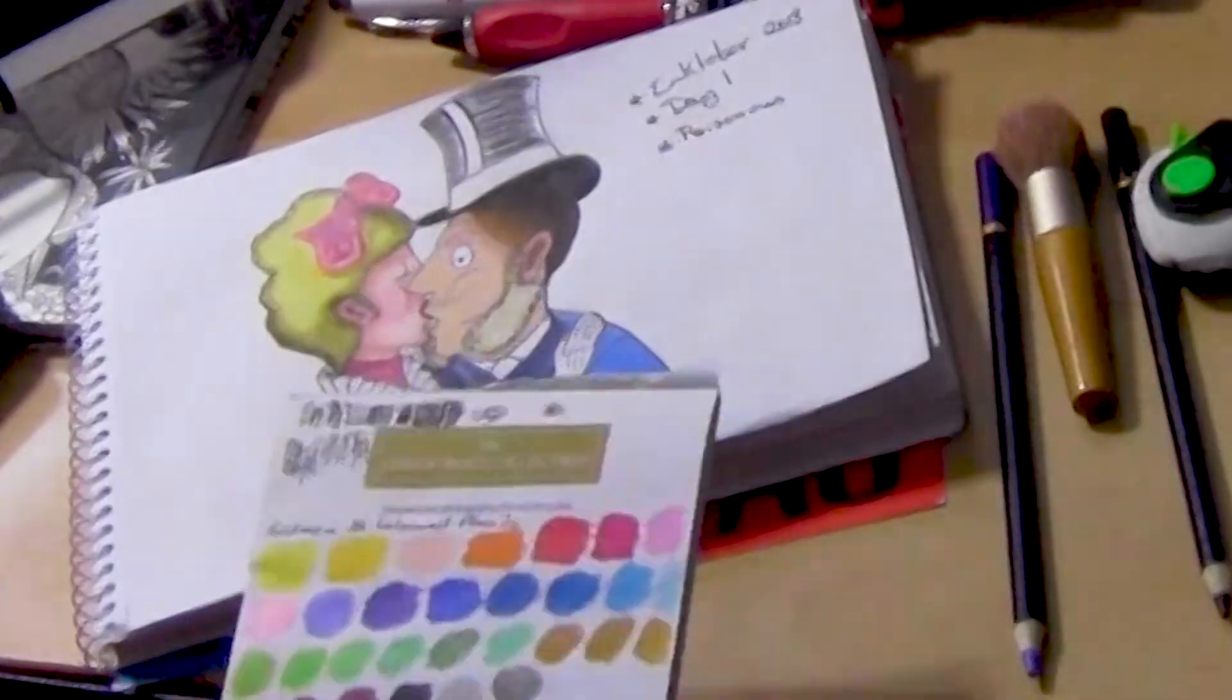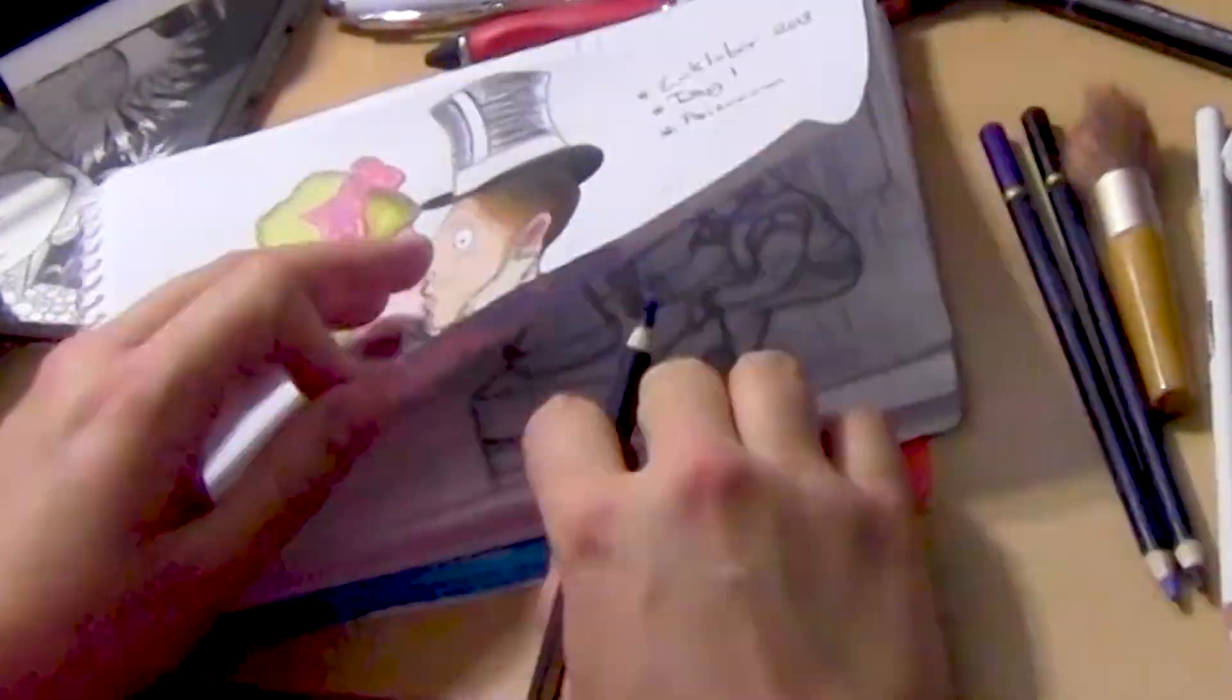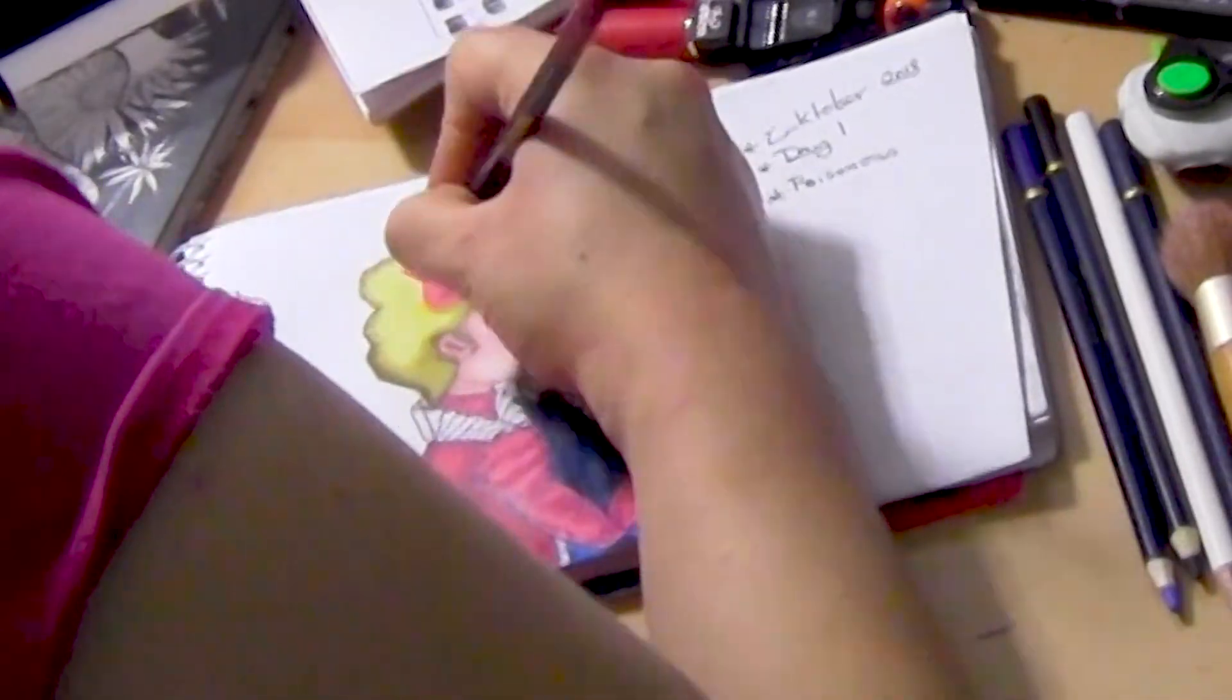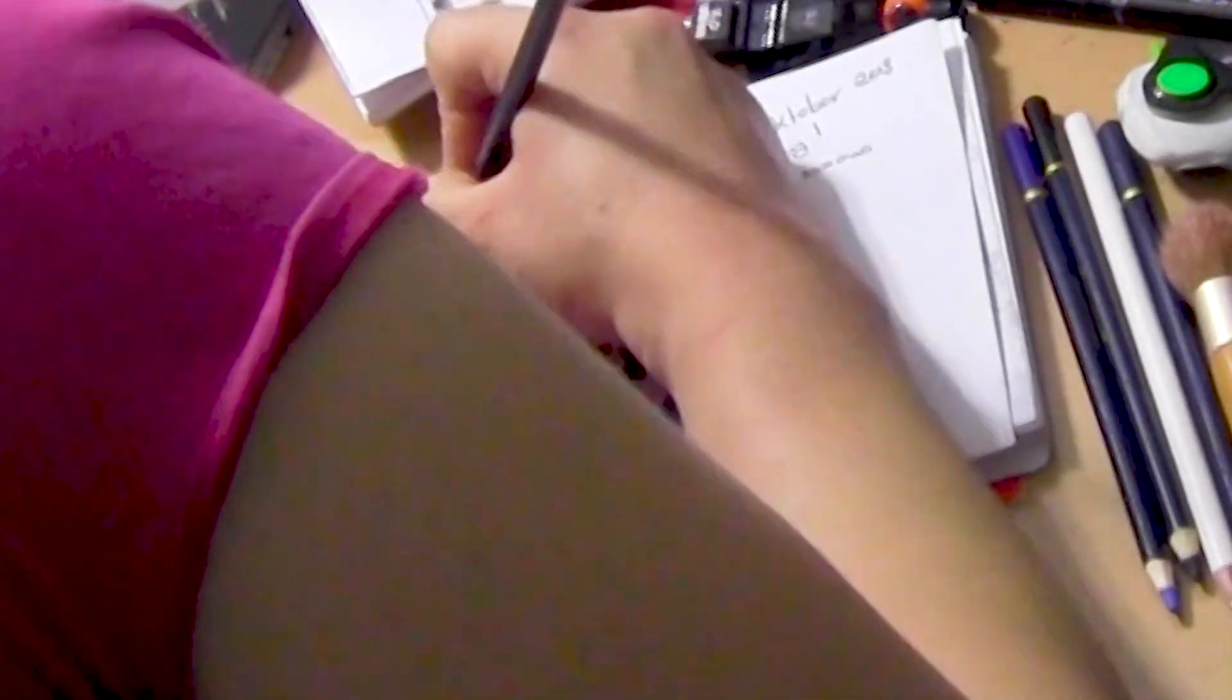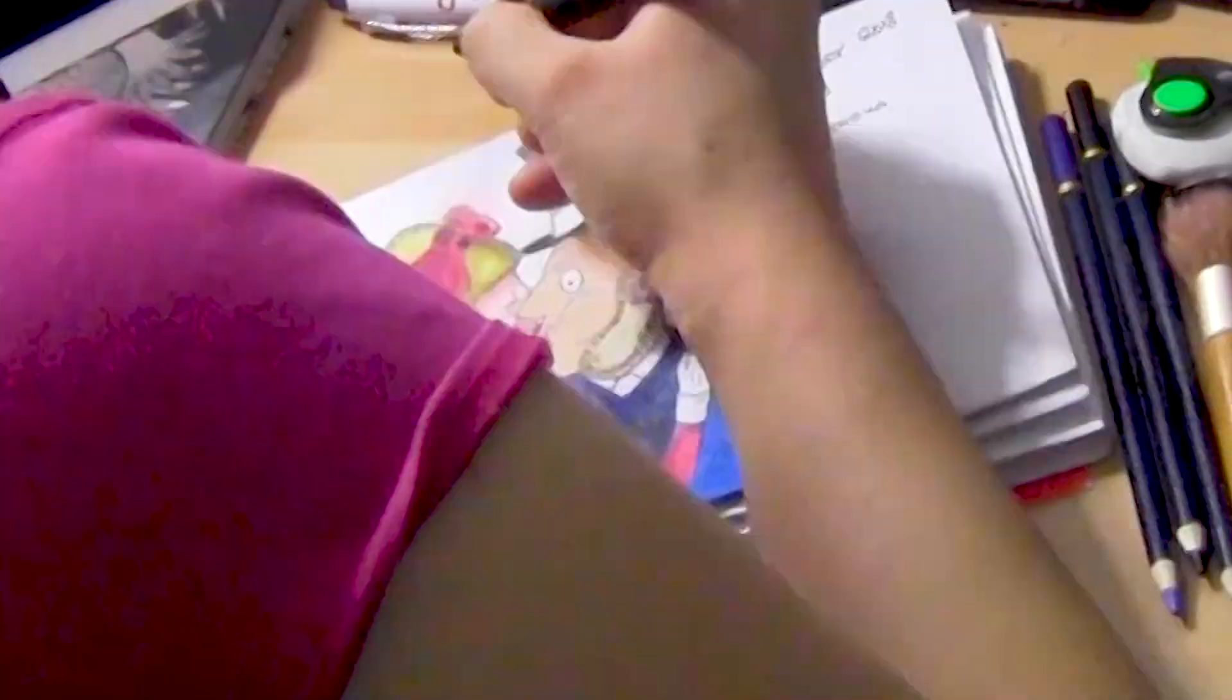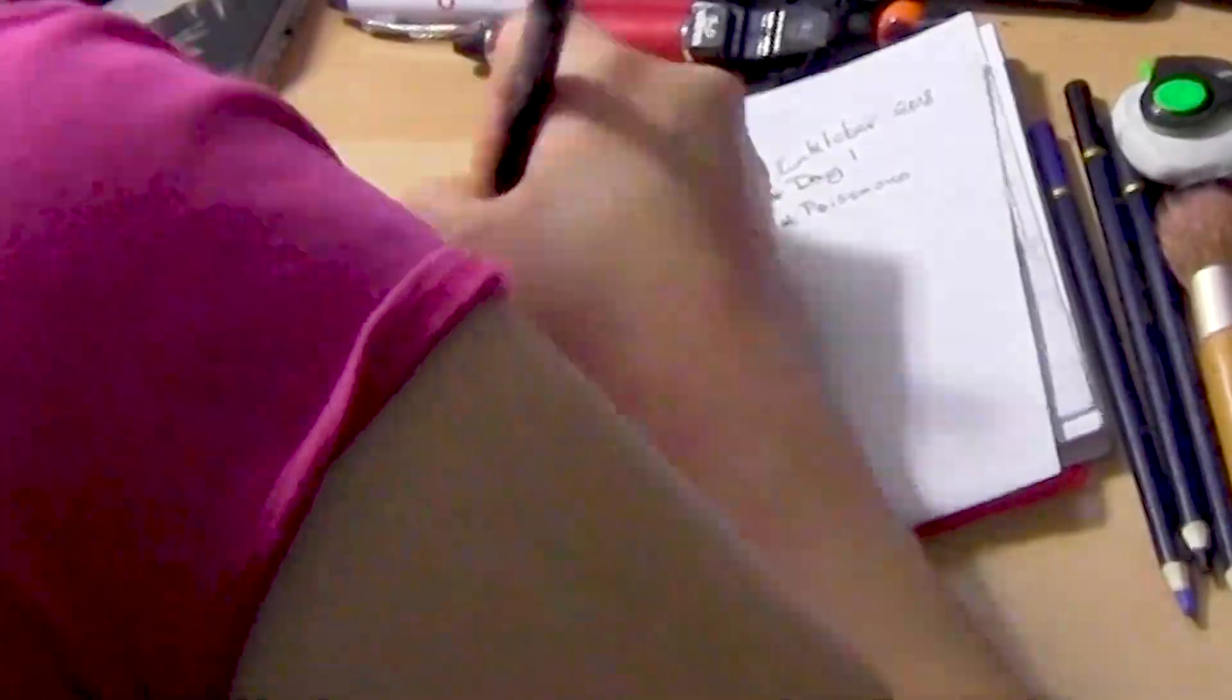So our skin has pores. I'm sure everyone knows this. And so when you place something on your skin, it does get absorbed into your system via the pores on your skin. So it's not just about what you eat, it's also about what you apply on your body. And you want to make sure that you're not applying anything that's going to cause serious damage to yourself.